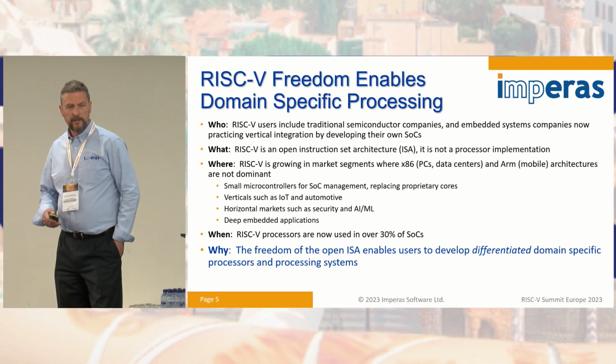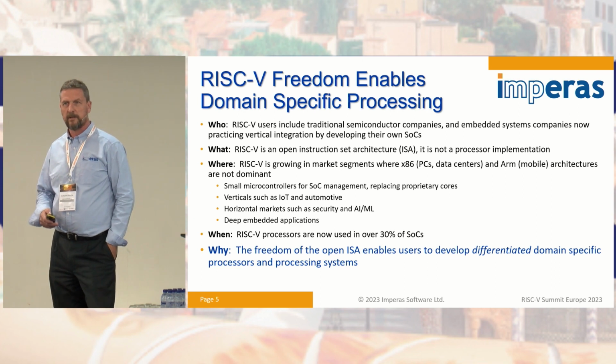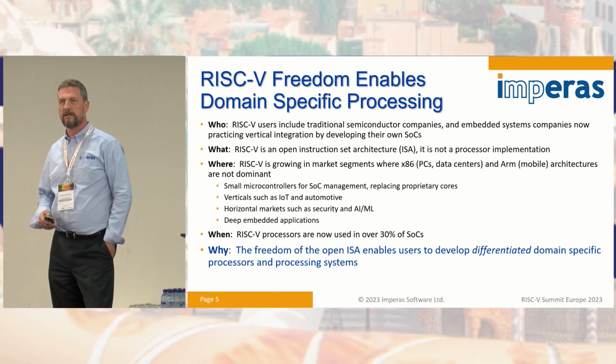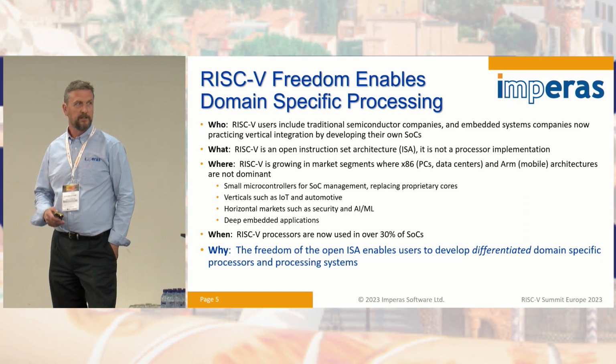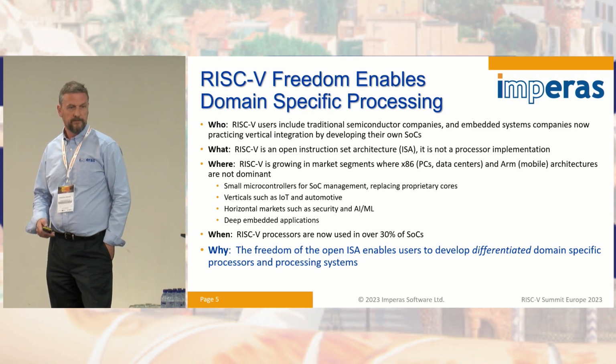Some data we got is that RISC-V processors are now used in over 30% of all SoCs. It might be a small core in a corner doing some management, some upkeep. It might be an actual application processor. What's happening is the freedom of the ISA, as we all know, is allowing people to develop differentiated products and domain-specific processing systems.